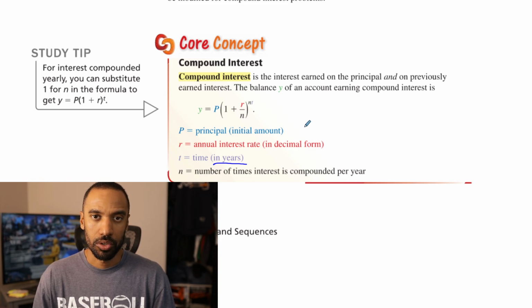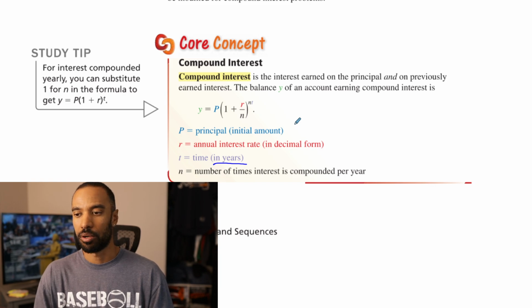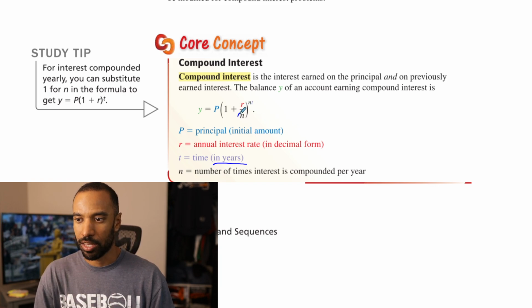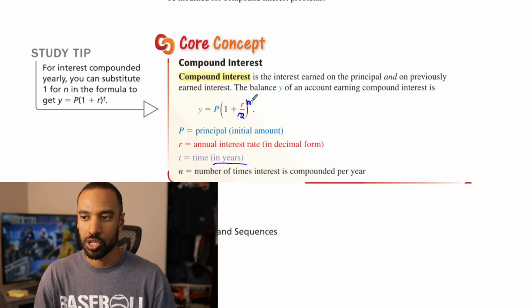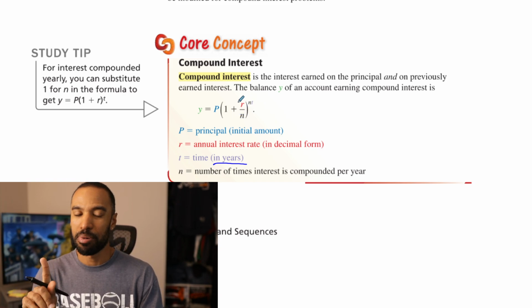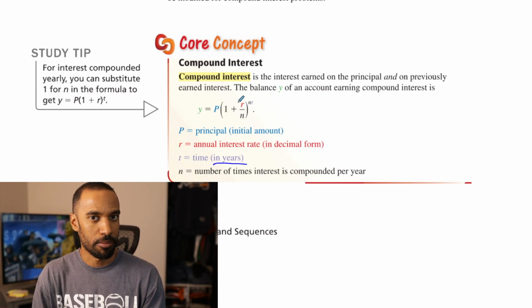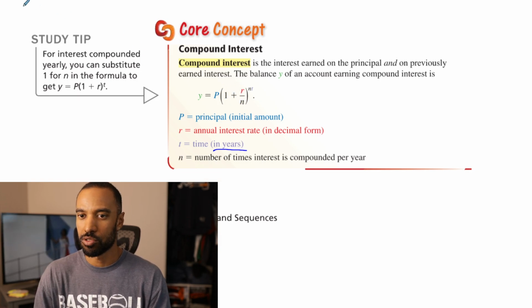Semi-annually, n would equal 2. Quarterly, n would equal 4. Monthly, n would equal 12. The point is, n, like 12, would go in right here and right here. So you divvy up the r value 12 times throughout the year just so you can compound it 12 times in the year. Now that gets you a slight bump in dollar amount, not very much. It gets you a slight bump in increase, and banks sometimes offer those options.